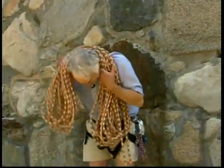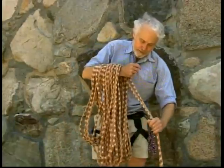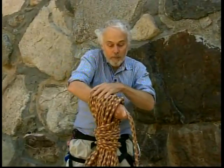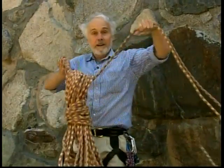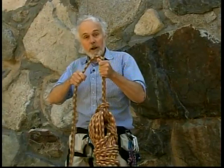Now to finish the butterfly and make it a nice neat coil that you can wear, you take it off the neck, keep the end of the loops about the same length, and you wrap the rope around itself. Draw it tight to make a nice neat package. Wrap it around a few times until you have just about that much tail left. Then take the doubled rope, bring it through the tunnel on the top, bring the bite out the other side, take this rope, pass it through the bite, and now we have a nice snug coil.